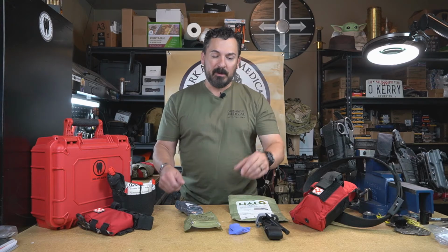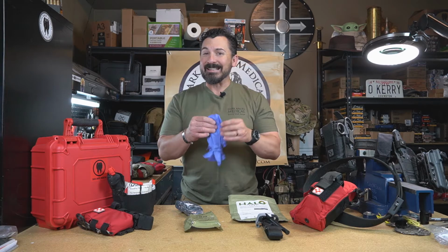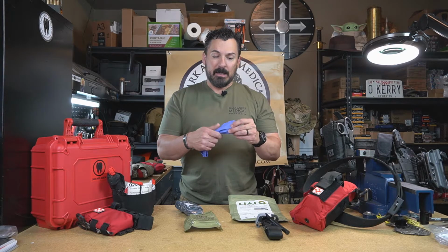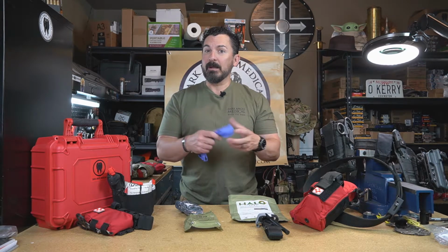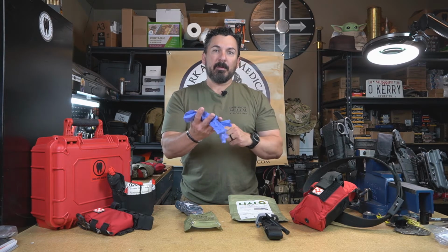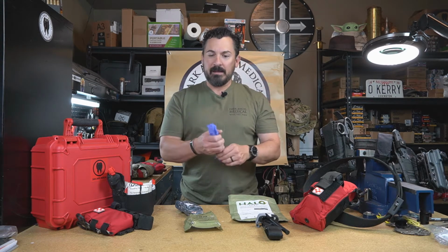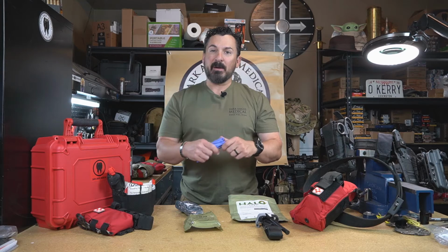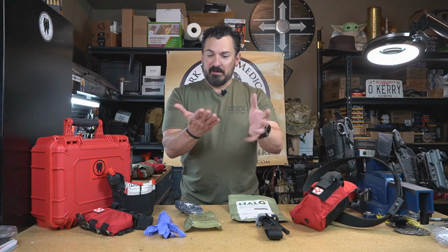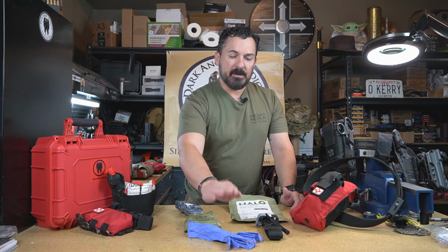All right, first off, you need protection from cooties, okay? Gloves should be the first thing you put on and the last thing you take off. So a pair of nice thick nitrile gloves, multiple pairs, that's another important thing. Carry more than one pair, because if I'm putting a pair of gloves on, I like to slide that other pair on right over it. That way, if that pair gets soiled, torn, anything like that, I can take it off, and I've got a fresh pair of gloves underneath. Because if you try to get another glove on after you take them off a nasty sweaty hand, it's not happening. So at least a couple of pair of gloves. Okay, so there's some gloves.